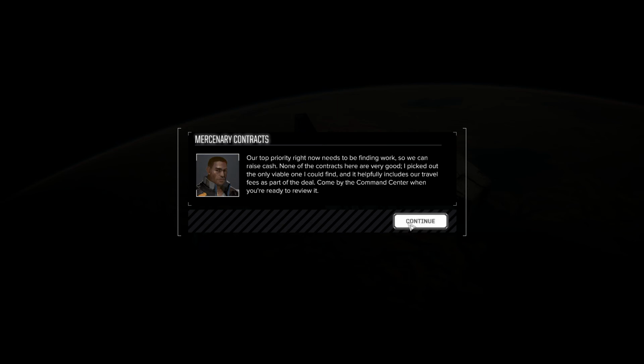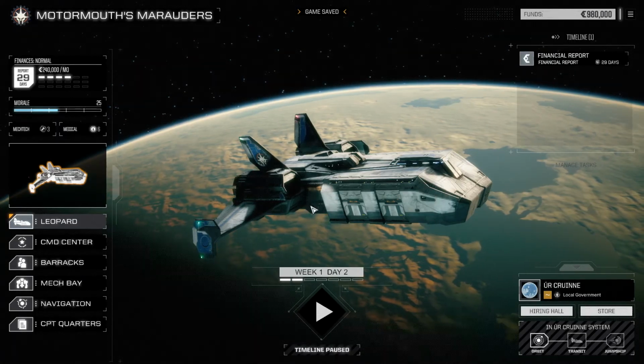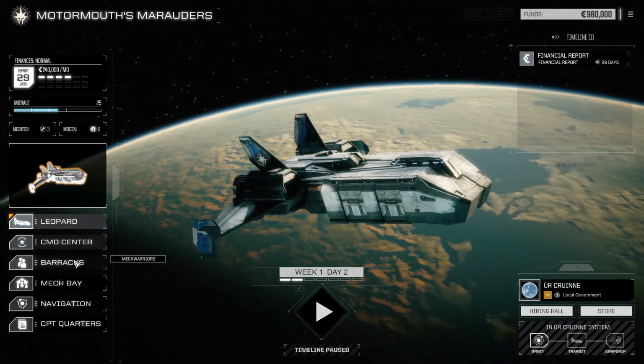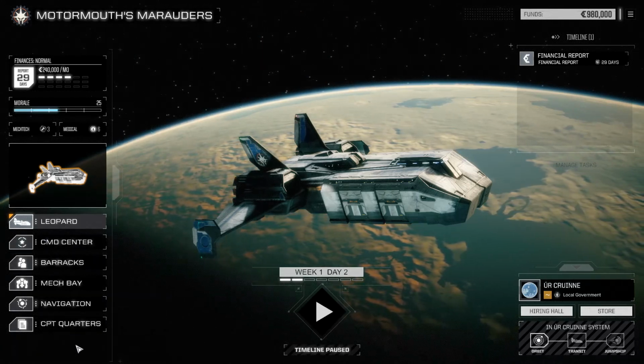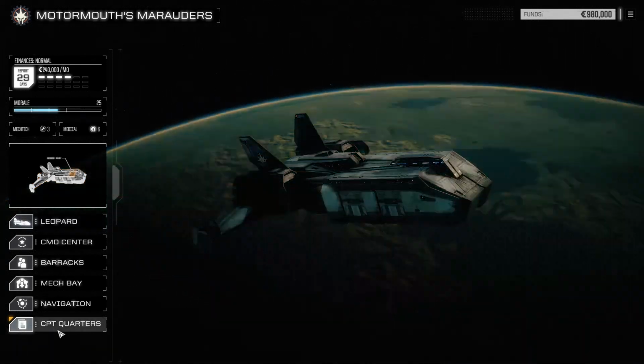So now that we're here, let's talk about the strategic layer. Specifically, your dropship, which is a Leopard class light dropship. It's the perfect ride for any force that can only deploy single lances for reasons, and doesn't mind burning money keeping it flying. Few things to cover real quick.